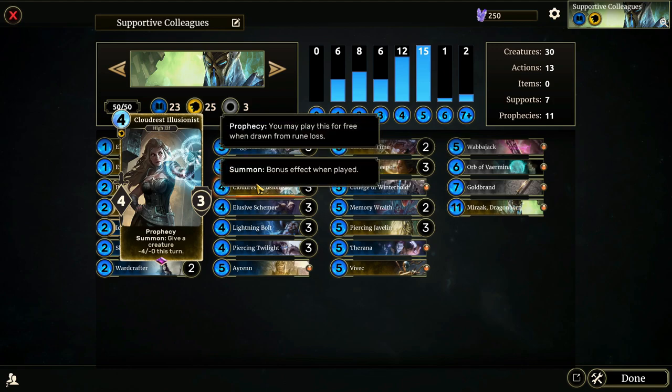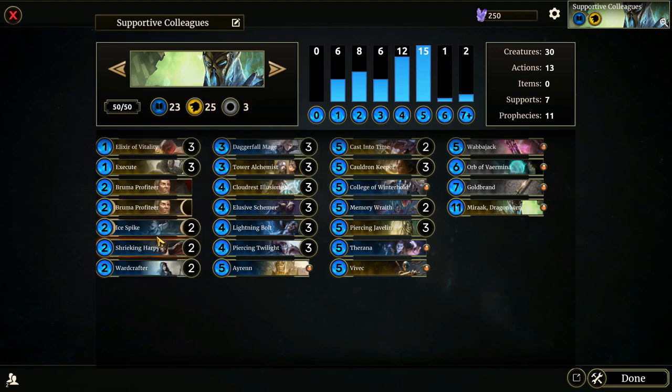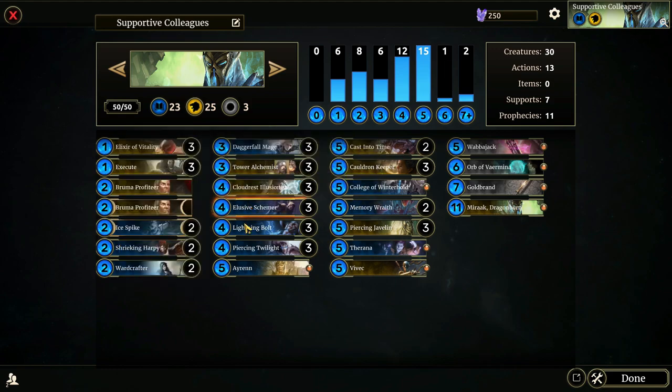Cloudrest Illusionist, we already talked about that, don't need to discuss. Elusive Schemer, draw a card. Again, we've got more draw power. Draw power is everything. Last Gasp, shuffle a 0-cost Elusive Schemer into your deck. This is another way, kind of like Ice Spikes and Thrana, we're basically recycling ways to draw cards into our deck for later.